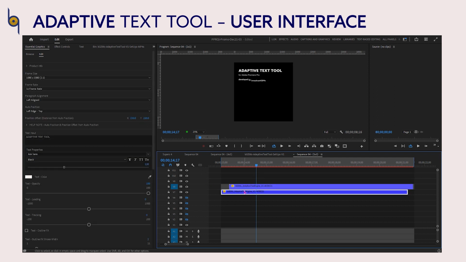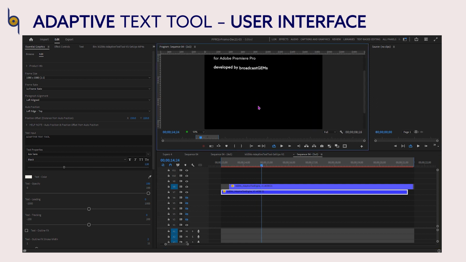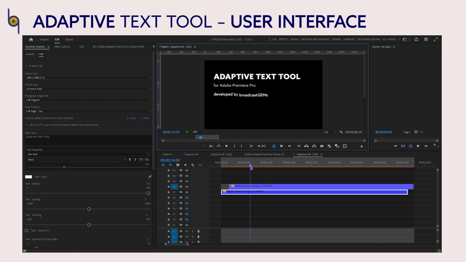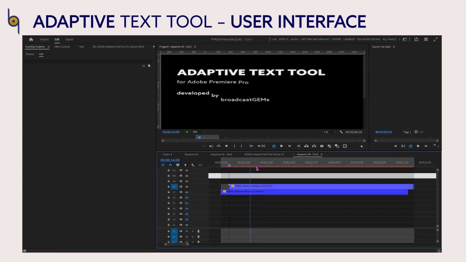No need to look across 5, 10, 15, 20, 100. Some of you may have 100 to 300 MoGRTs. They're good, useful. Some are not so good also, and some are really slow, and some do not allow for adjustments that you really require or that the client has made a request for. So starting off with a tool like this, the adaptive text tool, you're assured of a very powerful system designed to allow you to animate quickly, complex text layouts and setups, and also to cater to clients' requests and last minute changes.